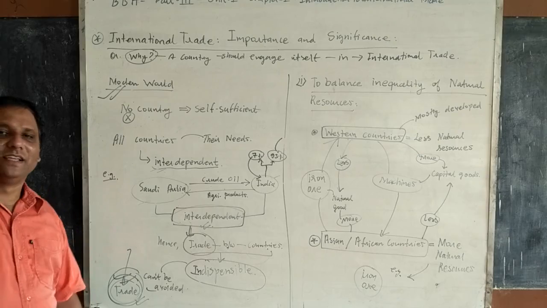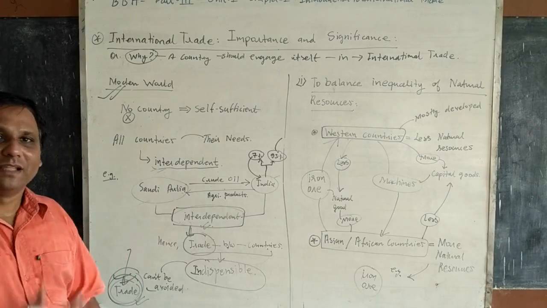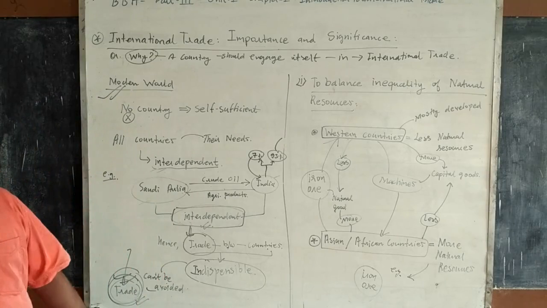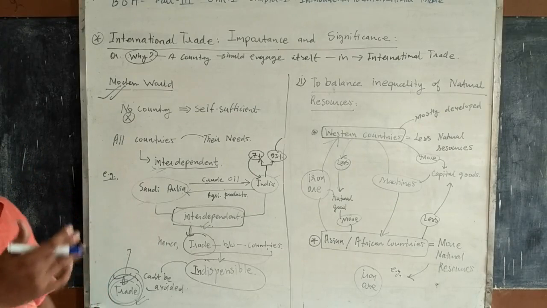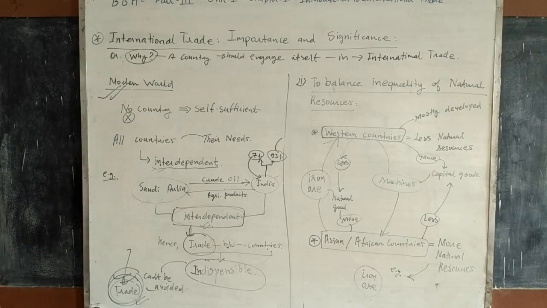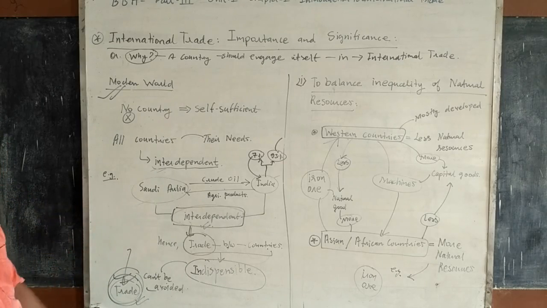So international trade is there, and it is not a new thing at all. If you go into history, from time immemorial international trading has been happening. If you study history, during the Indus Valley civilization, people used to get goods from the Mesopotamian civilization, the Egyptian civilization, the Greek civilization and so many other civilizations. International trade had been happening at that time, and since then trade between countries has been happening for a long period of time. So it's not a new thing, but the form, shape and process have changed.